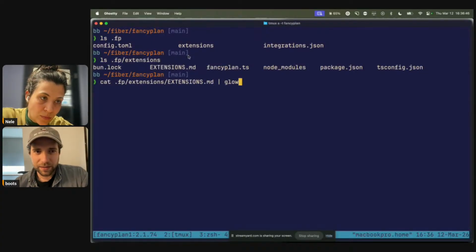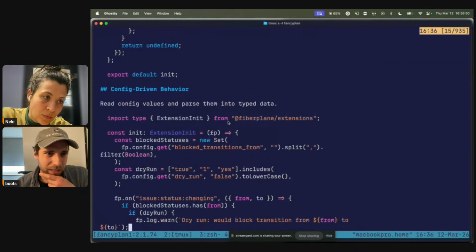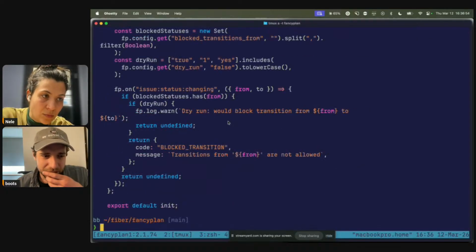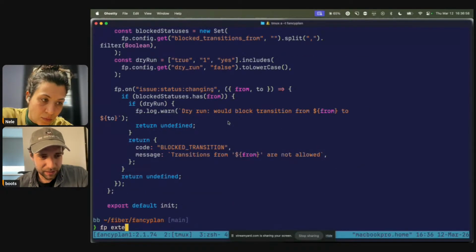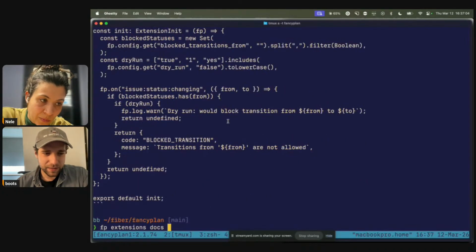which if I render the markdown, you basically get all the documentation that you would need to write extensions. And just in case that's not present, I think you can print all of that just by calling FP extensions docs from the CLI.